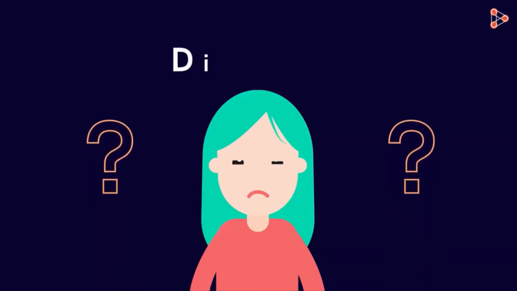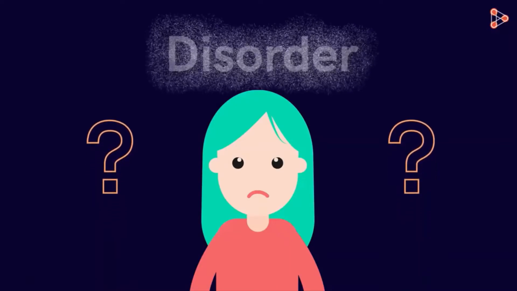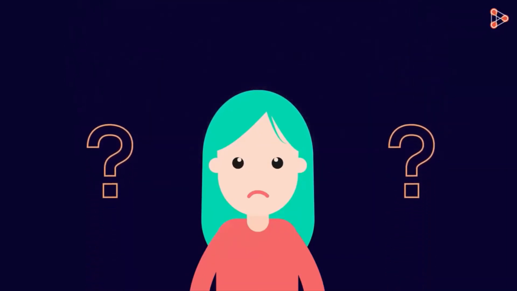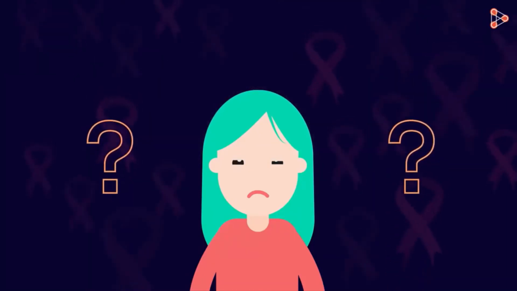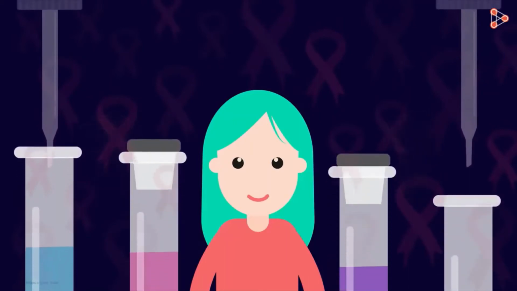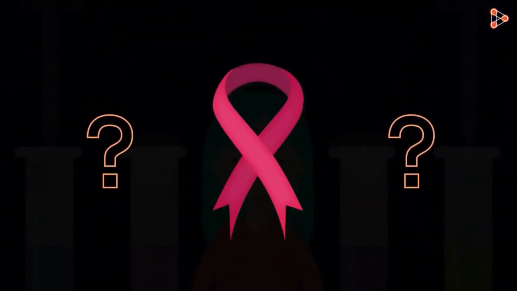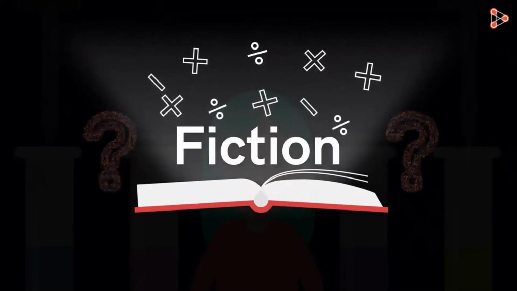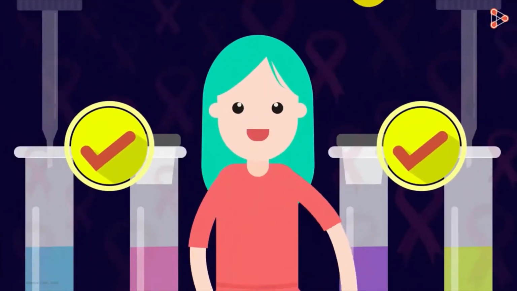What if we get to know the probability of us falling prey to a particular disorder in advance? What if we can predict serious disorders like cancer using simple medical testing? Is that possible? Or is it just fiction? Well, no. It's already being done.